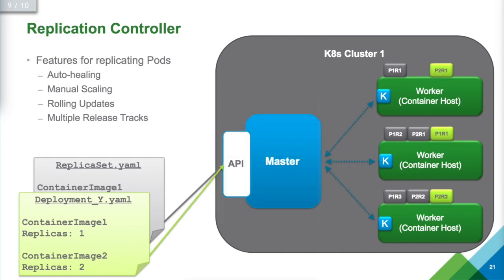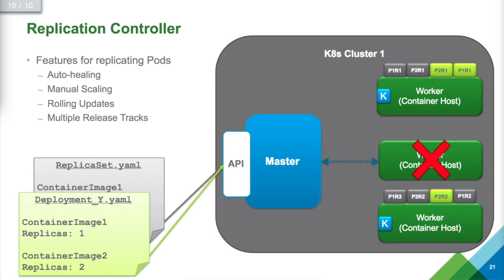Now, user submits to the API server a new request for 1 additional replica of pod running image 1 and 2 additional replica of pod running image 2. Again, Kubernetes system will instantiate the required pod as needed. As you can see, for now, we have 4 replicas of pod 1 and 4 replicas of pod 2. So far, so good. Now an outage occurs on the second worker node. The server has been shut down or powered off, for instance. All the pods living in the server are now gone.